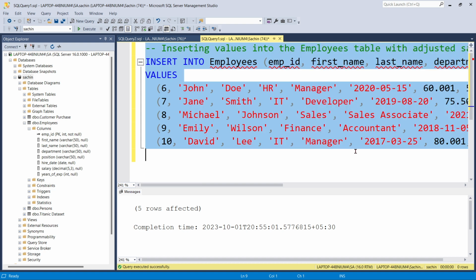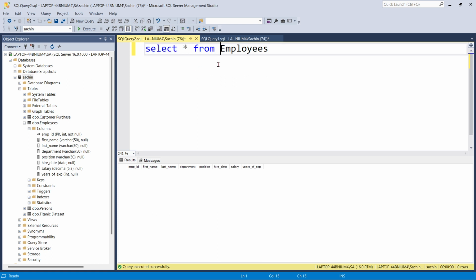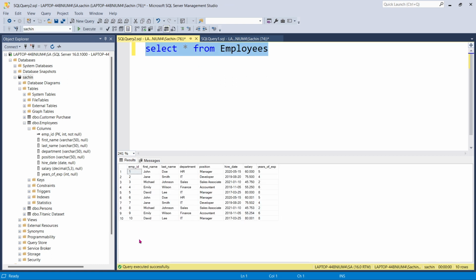Right? So I'm going to copy this one and execute. Can you see 5 rows are affected again? So let me select this query and now execute. Can you see 10 employees are there? Years of experience are this one, employees are there. Can you see? All are showing values. Now I'm going to cut A, cut C.